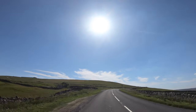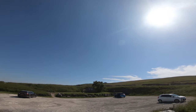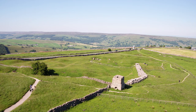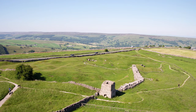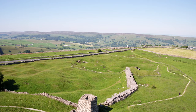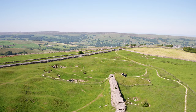As the road flattens out, look for the signpost, the Coldstones Cut. There's a small car park opposite. Here, there's Toftgate Lime Kiln, only a few steps away from the car park. This was built in the 1860s when there was a huge demand for lime, not only as a fertiliser, but also for mortar during the construction boom in Victorian times, and was in use until the 1890s.